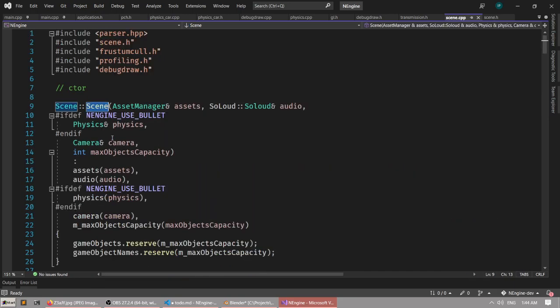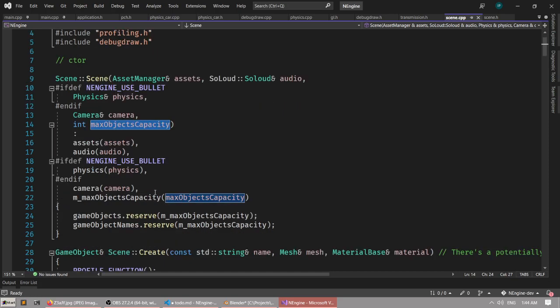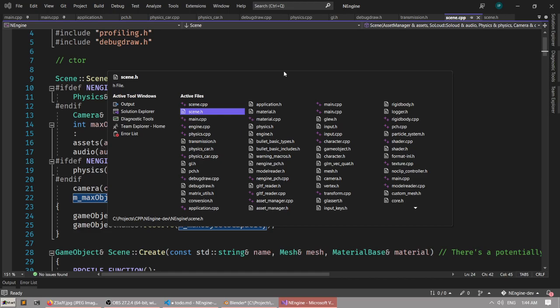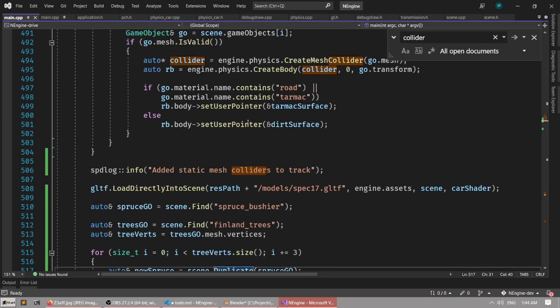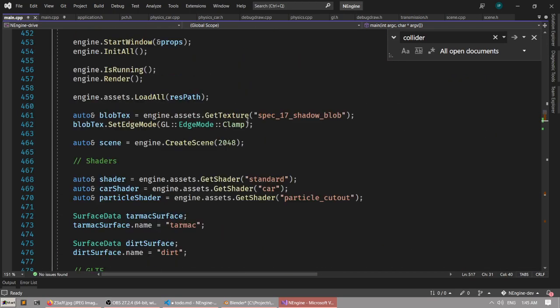You can pass the number when I'm constructing the scene. Let's see. Okay, there it is. So yeah, let's just increase it to like 10,000. That might be enough.